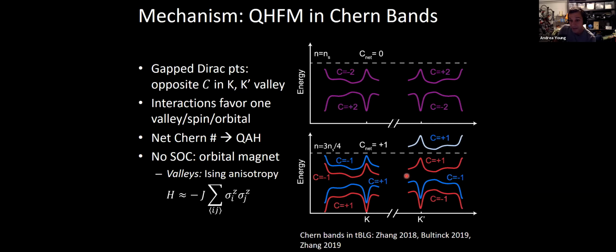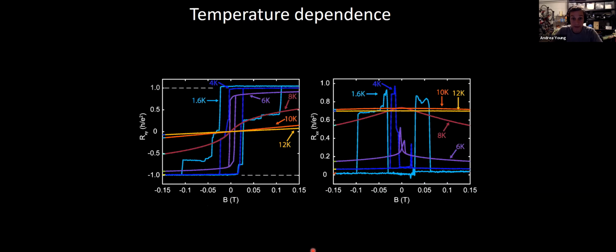Spin is kind of playing a secondary role, if anything. In fact, if you just naively ask whether the spins are ordered or not, based on naive estimates of what the spin-orbit coupling is in the system, it's not entirely clear that they would order at the temperatures at which these experiments are done. So it's a rather different type of magnet than your normal exchange plus spin-orbit coupling, iron or any other type of magnet.